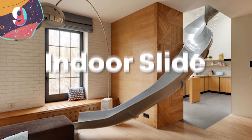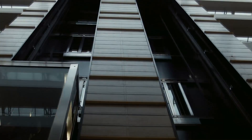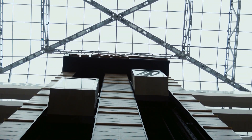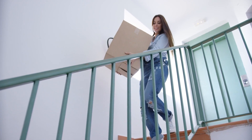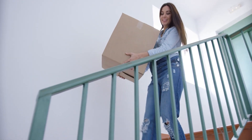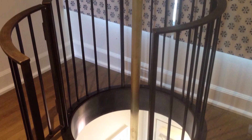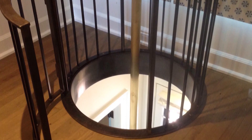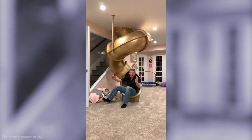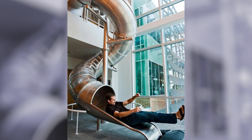Number 9: Indoor Slide. Most houses with more than one floor have staircases to move between levels. If you live in a particularly big place, you might even have an elevator, but apart from that there are very few alternative options. While stairs are undoubtedly the most efficient way of going up, you can make things more fun by adding a new way of traveling from the top floor to the bottom. The most simple form is by adding a fireman's pole, which would allow you to quickly glide through a hole in the floor to the room below. But if there's enough space, the truly next-level option is installing a slide.